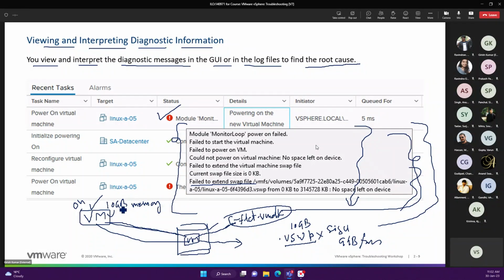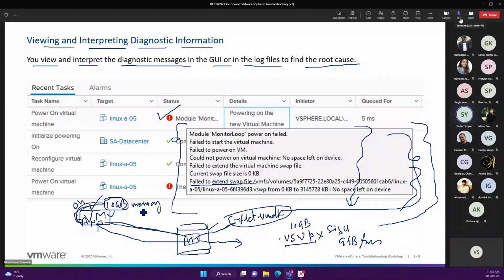I also don't want to reduce the memory, because memory is configured as per the application running inside. If you decrease the memory, it will impact the application. The application owner suggested the RAM they need, so according to the application owner, we provided this RAM. And you cannot decrease it, because it means you are violating the SLA with your customer.